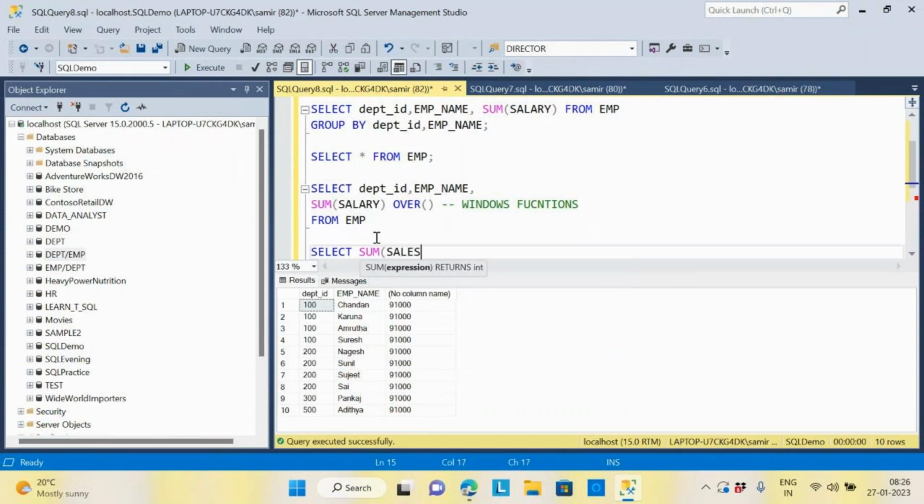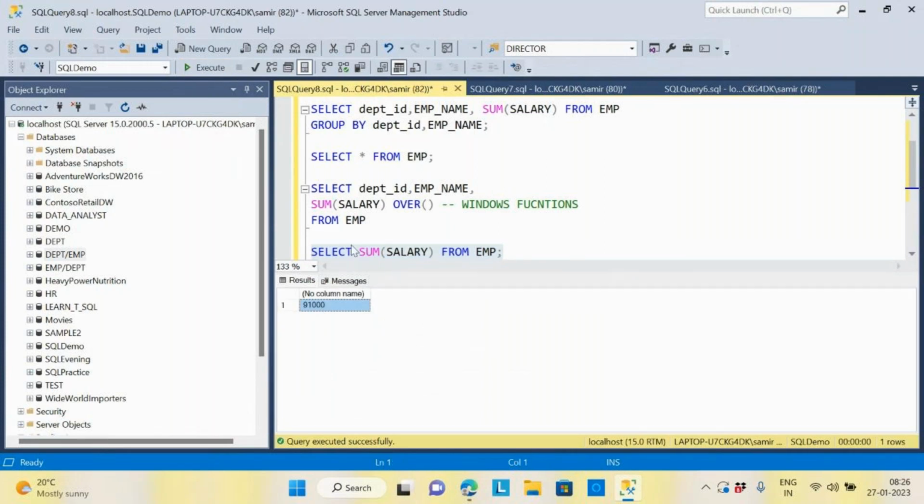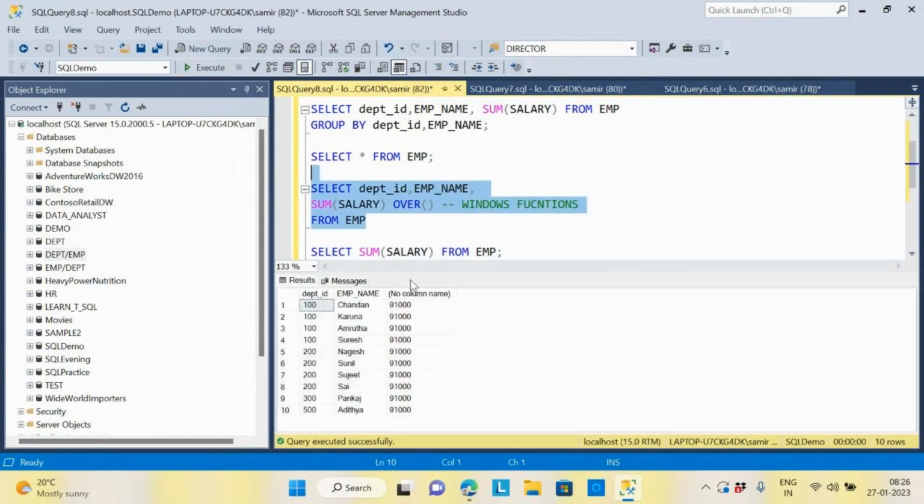So this is actually right now from my employee. This is the output which you are getting, 91,000 total salary, that you are repeating here. But it is repeating across each and every row. Now you can ask me, sir, how can I do the group by sum of salary? I need to put it only for each department.